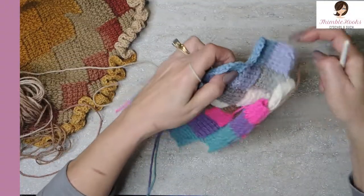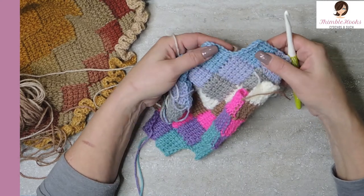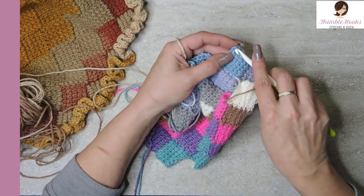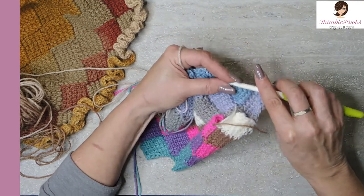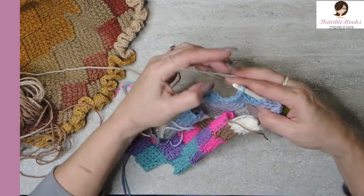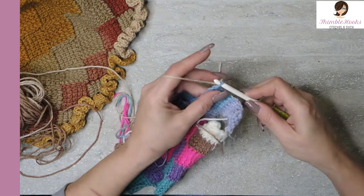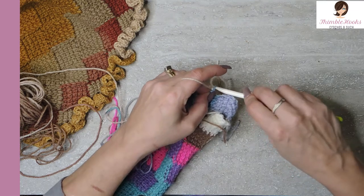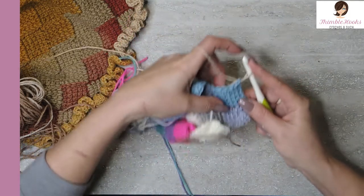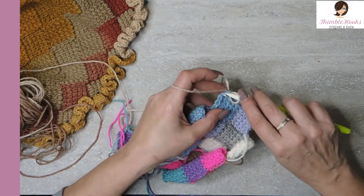So you just pick a place to start in any of these V's, just like you're going to be making another square, like you had a new row. So I'm going to go into this corner right here. Use the same hook that you used to make your product in the first place, and we want to pull up a loop. Just like we did before. Make sure you keep a nice long tail there so that you don't accidentally pull your stitches out. And we want to do that again, all the way down.